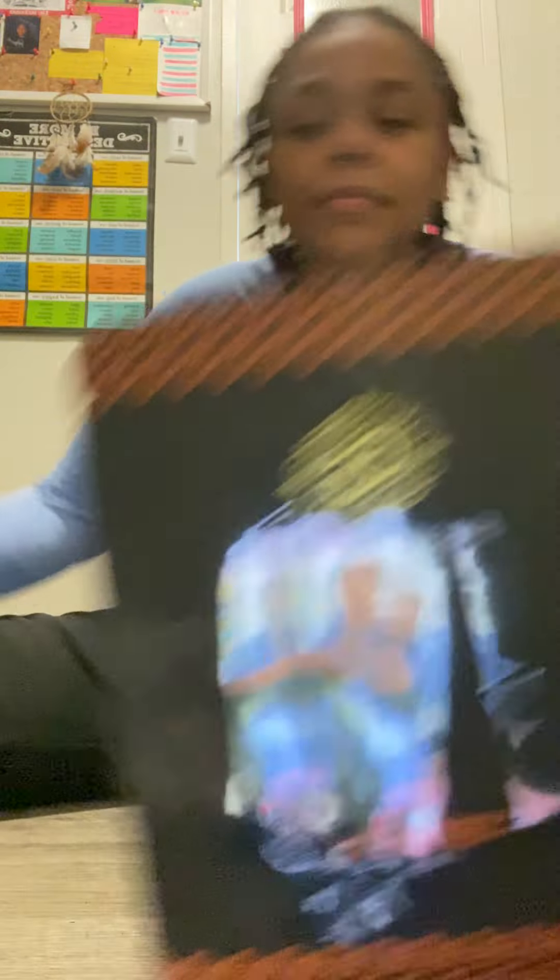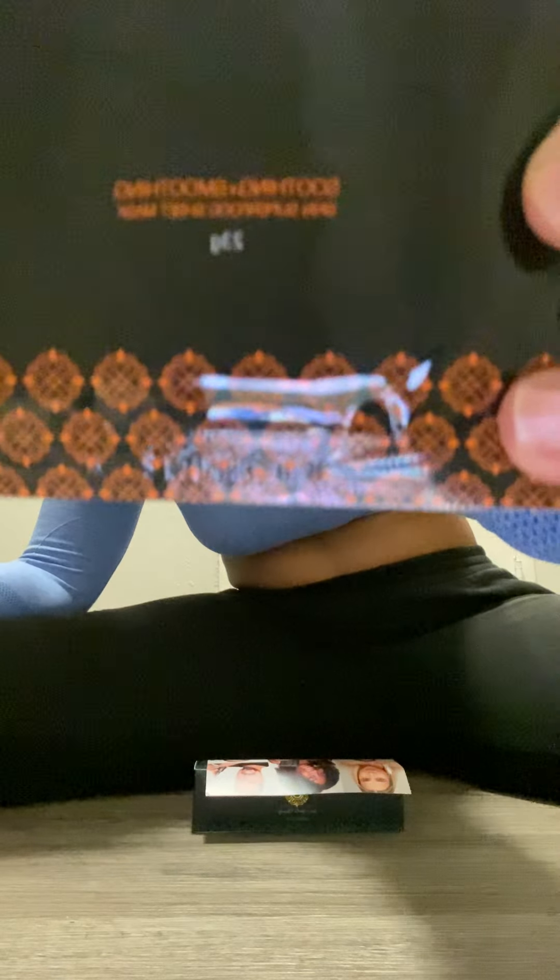Okay, so first thing — it came with a soothing and smoothing skin superfood sheet mask. It looks like this — there's a glare because of my light. I'm not gonna open it right now because I'm not doing a face mask right now. Maybe when I take a bath I'll put it on. It's a superfood sheet mask, that should be fun.